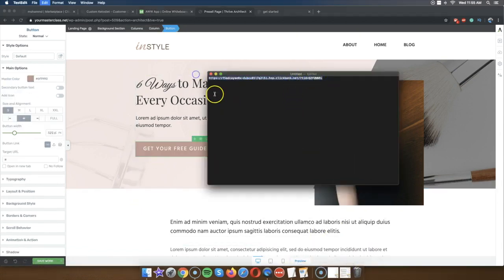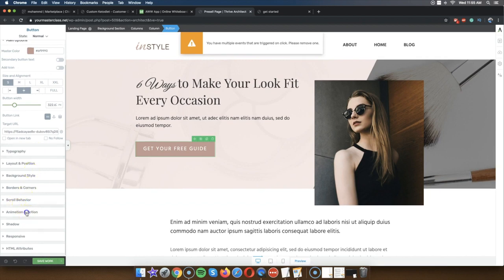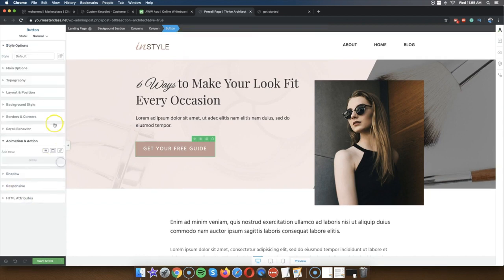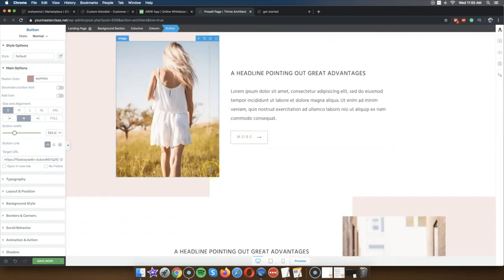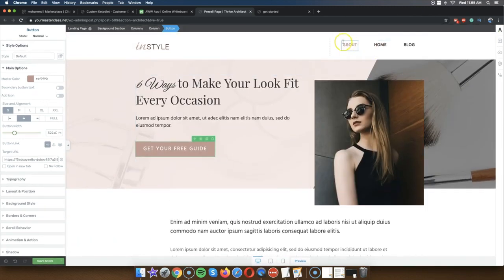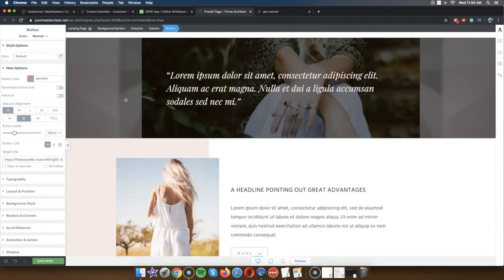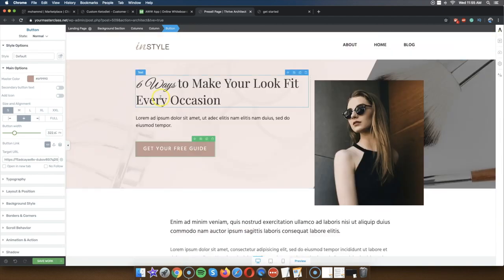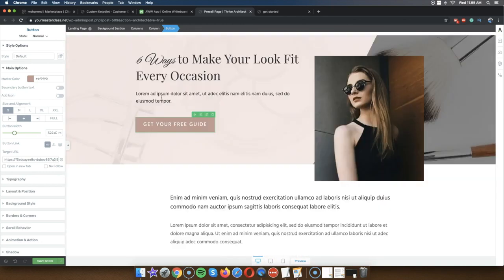Actually, I'm just gonna copy this and change this button. There you go. So animated, yeah, let's delete that stuff. And there you go. So now this button is gonna go to the affiliate link. All right, so now the next step here, guys, is to simply edit this page, add the content and everything. Now I'm not gonna go through this right now, I'm just gonna do it and show it.